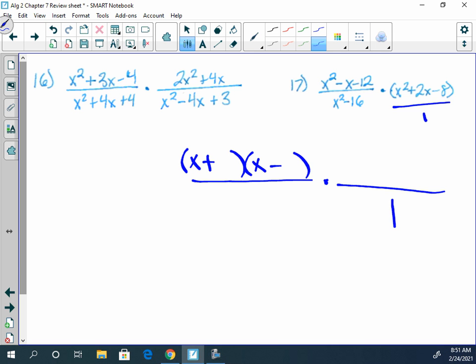Now we can go on and factor this here, x squared minus x minus 12. Since the third term is negative, our signs are opposite. Factors of x squared are going to be x and x. And the factors of 12 would be 3 and 4. Yes, 3 would be positive, the 4 would be negative. How about the x squared minus 16? Yes, but we wouldn't put them together. It'd be x minus 4 and x plus 4. I think you had it up here, it just didn't make it.